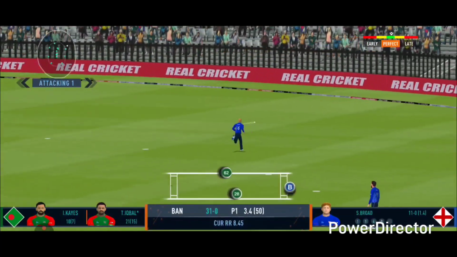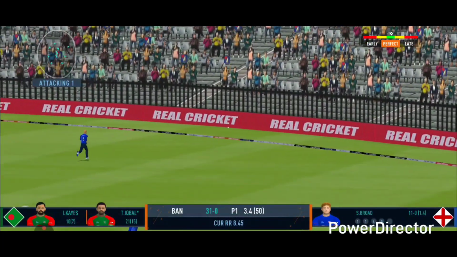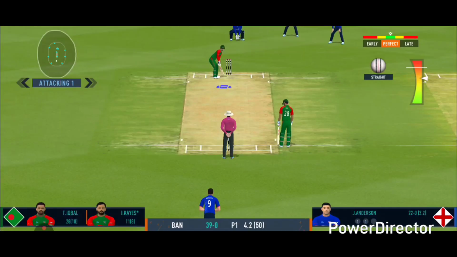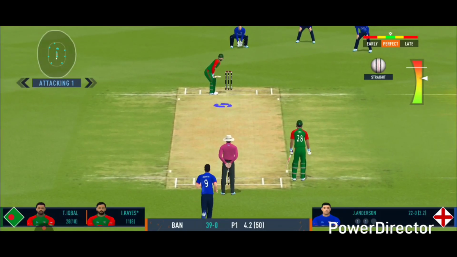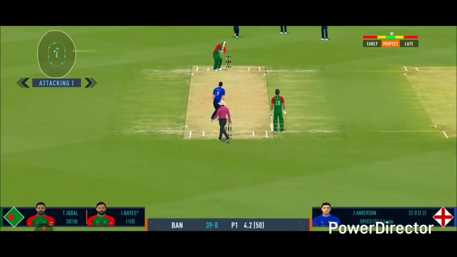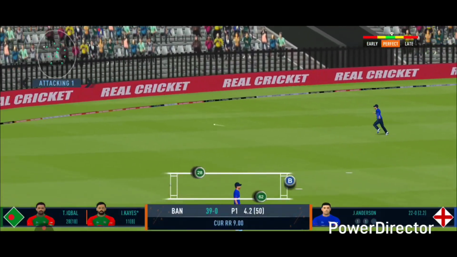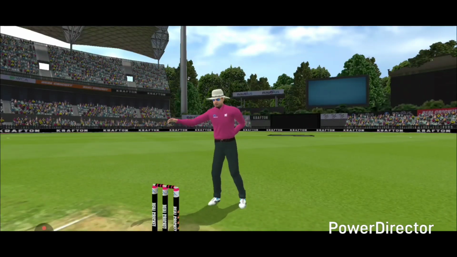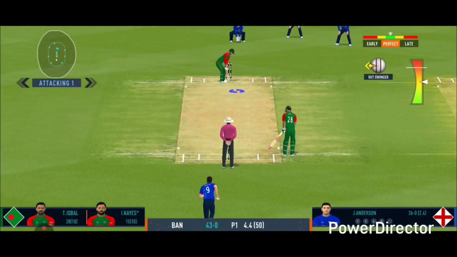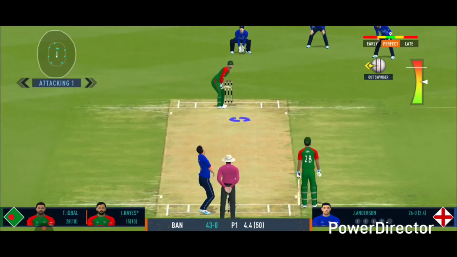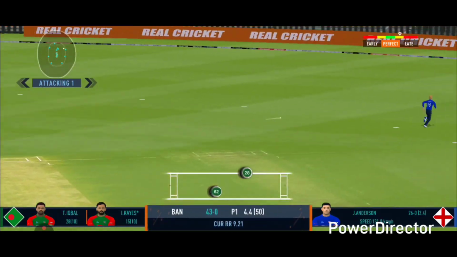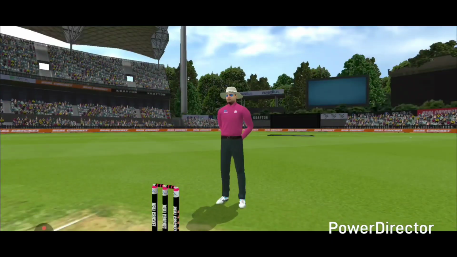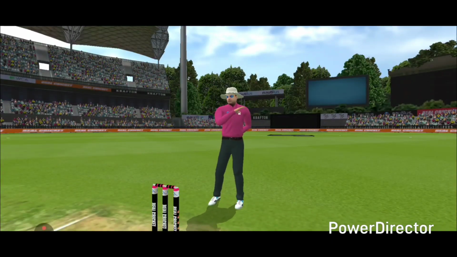Well, it was a straight ball, but a bit too much width there, and it's been nicely played away by Tamim Iqbal. Beautiful square drive, and that is his 4th boundary in this innings already. Imrul Kayes is giving himself the room, and he somehow just flicked that away past square leg for 4. Wow, Jimmy Anderson tried to follow him and cramp him for room, but instead, he's been hit for 4. Oh, it was a bit too much width there from Anderson. He tried to bowl the outswinger, which would come back into the left-hander, but nonetheless, it's been hit for 4 more by Imrul Kayes.